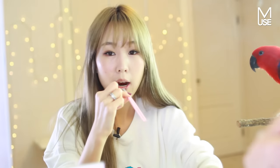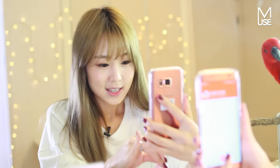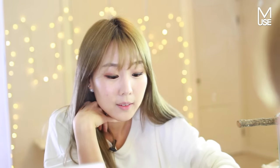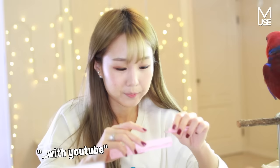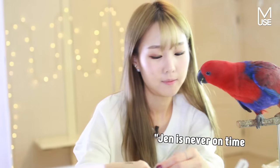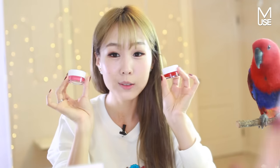Some eyelash glue and just waiting for it to dry. So I'm just going to stick this on right at the end of the eyes. Oppa called — he's still at work leaving in half an hour. I did this one side and it doesn't look like falsies — oh my gosh, they're so cute, guys!